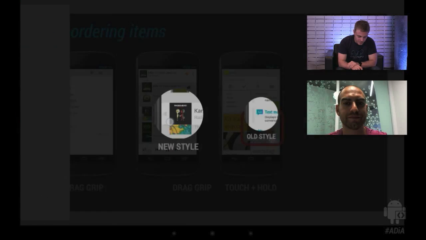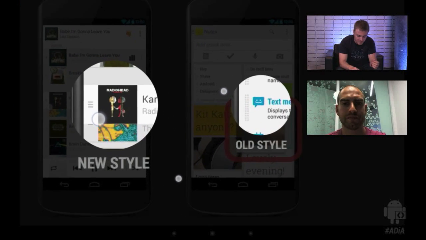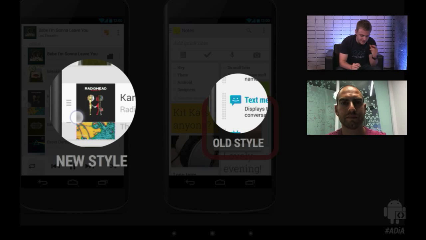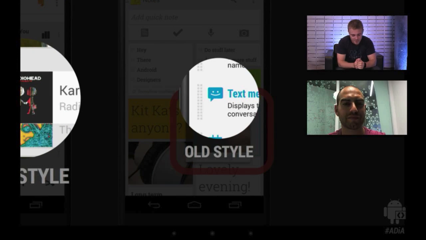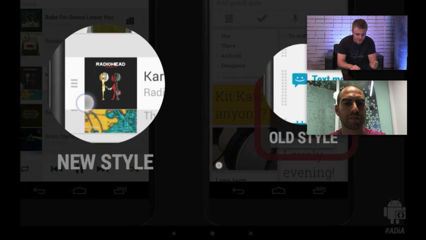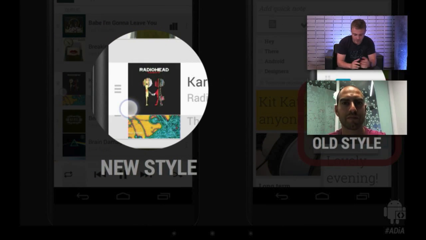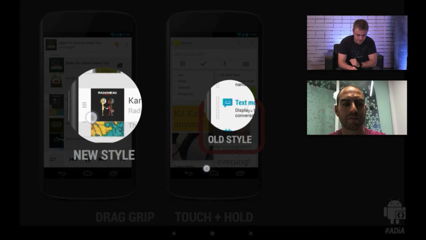Okay. One thing we wanted to point out here is that there's actually two visual presentations for the drag grip. The first is this slider, that we call it, the little 3 horizontal lines. A slightly more common yet older style is this tire track, where basically you have these little boxes, 2 columns of boxes or squares, aligned to the left of the screen, and the interaction is just the exact same thing. You basically touch to pick up and start dragging up and down, but the visual presentation is slightly different. So this is a slightly older style. This is a slightly newer style. Both are certainly valid approaches.